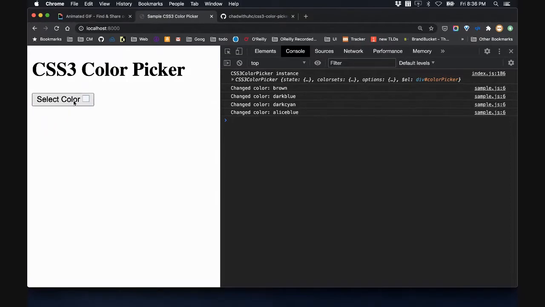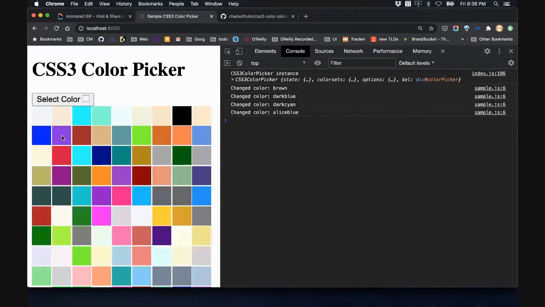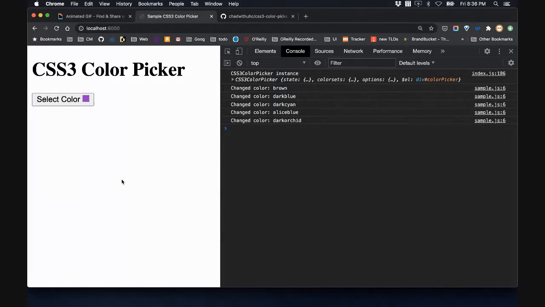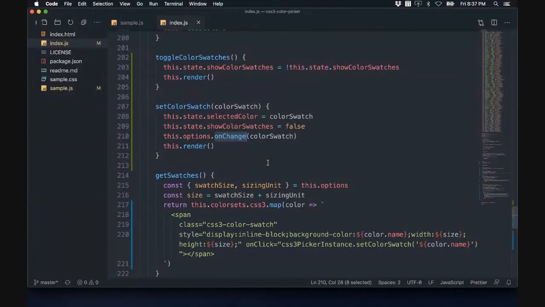Can you click on the hazy purple? Which one's that? You mean, I'm just kidding. Dark orchid? I made it up. I don't think it's actually one of the colors. I don't think so either. Purple rain. They would get sued over that. Who do you sue? CSS3? That's not a company. The W3 org. Yeah.